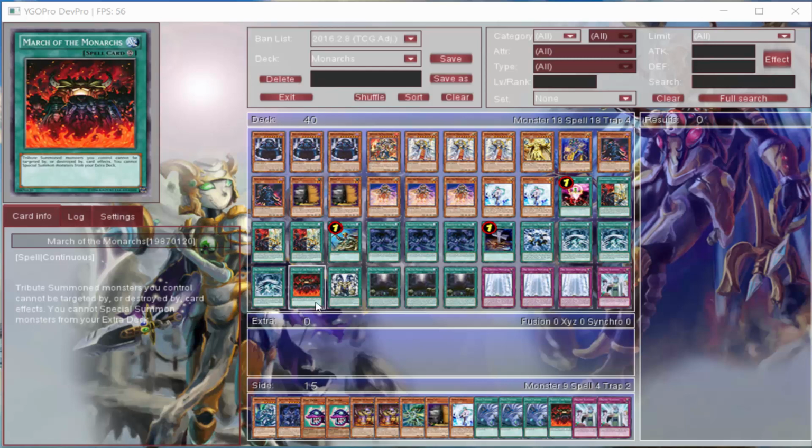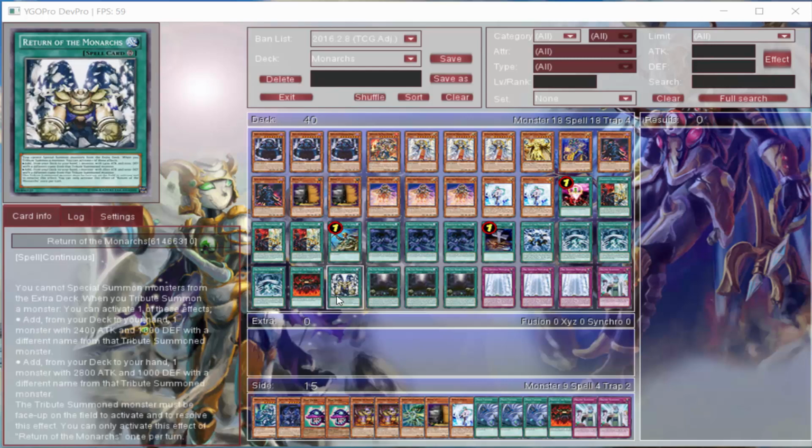It's really good. In return, it helps your hand out, especially if you only have one Mega Monarch in hand, and it helps keep your engine going.